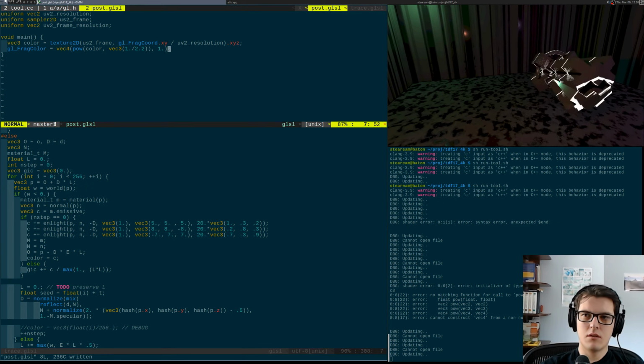Like we could do bloom, like create a separate texture.